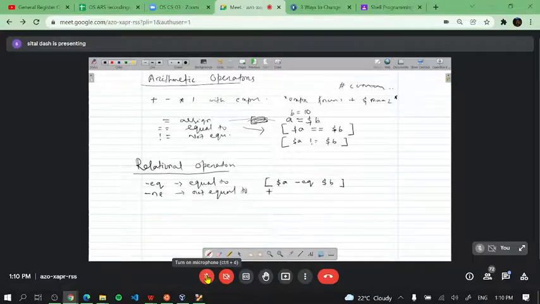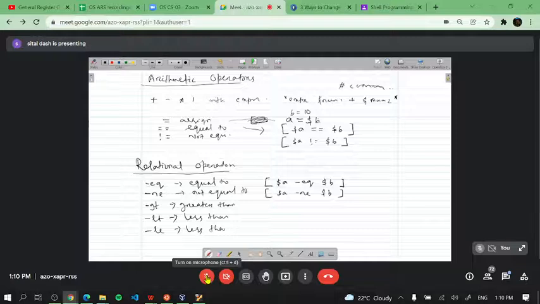Not equal to is the same type of thing; you have to write minus ne, $b. Then minus gt is for greater than, minus lt for less than, minus le for less than or equal to, and minus ge for greater than or equal to, like this.